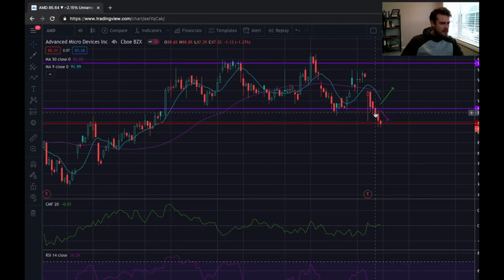And at this point in time, there's zero confirmation that this trade is going to bounce off of this support line and move higher. So I would say probably one of the biggest things that I would have changed was, instead of taking the trade on the 28th around this $88 level, maybe $87.75, I would have waited for a candlestick close above the support line right here as confirmation.